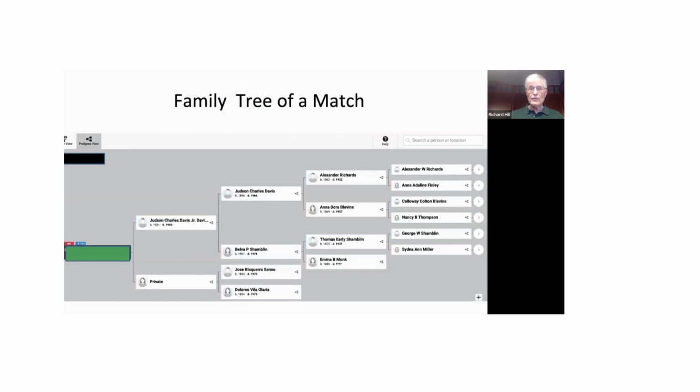If your match has posted a family tree to the company's site, you can view it to look for common ancestors. In this example from Family Tree DNA, you can choose a family view or a pedigree view. Personally, I like the pedigree view because it shows the Y-DNA inheritance path along the top and the mitochondrial DNA inheritance path along the bottom.